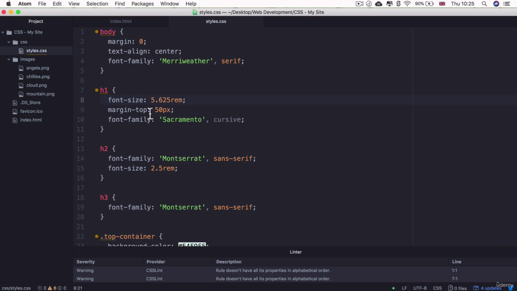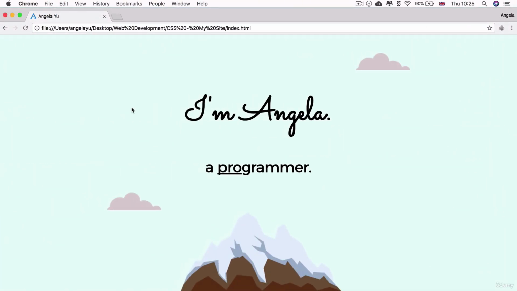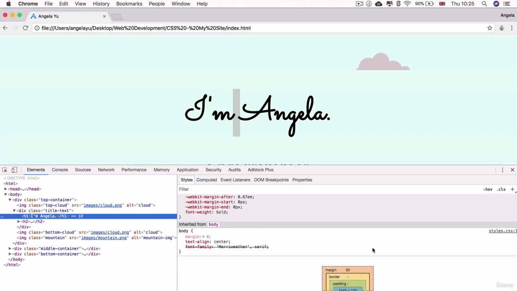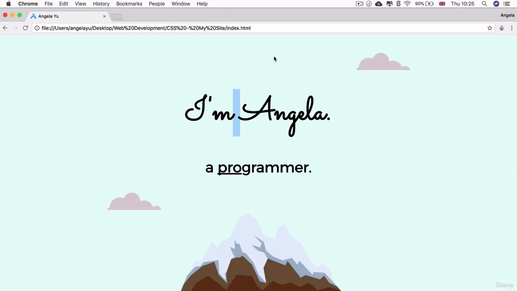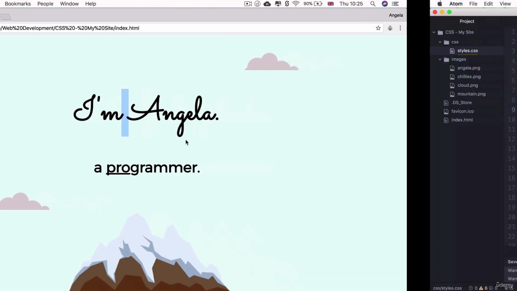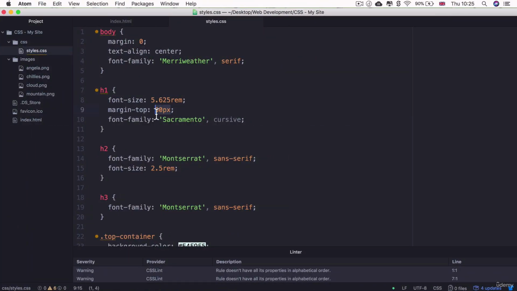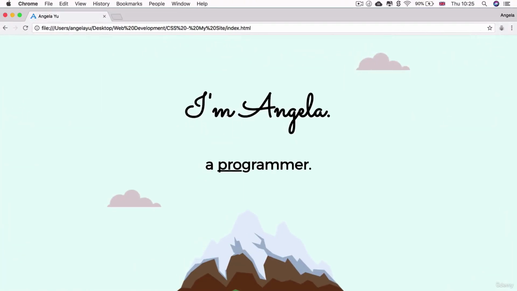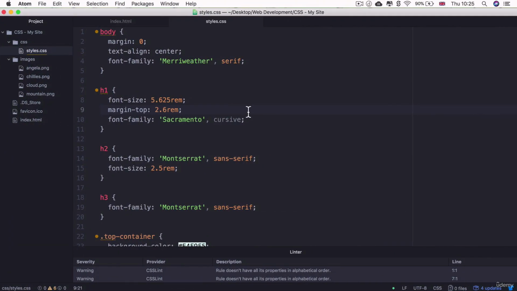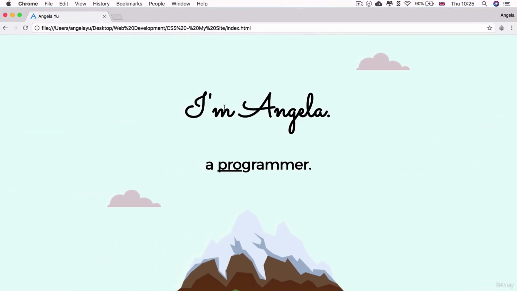But in this case, I actually prefer to stick to using pixels because it's more precise and it's much easier to see what's going on when you inspect it using the box model. So that's just a personal preference and a stylistic choice of your own. If you want to use REM or EM or percentages, that's absolutely fine as well. And it works exactly the same way as we mentioned with the font sizing.